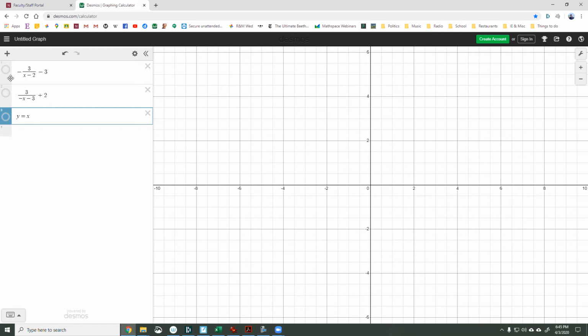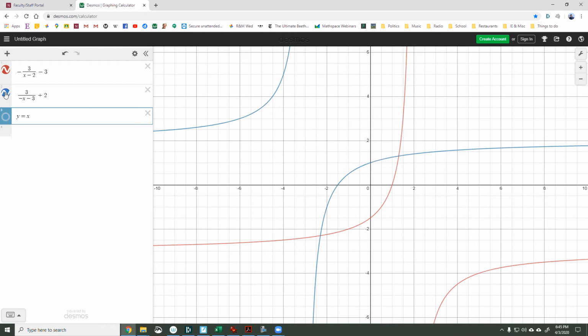And I had these two functions. So this was one of the functions I just did. And you can see the red lines and how that represents itself. And then this was a function we tested and found out that it was the inverse. And if I draw the line y equals x, now you can see they are perfectly reflected.